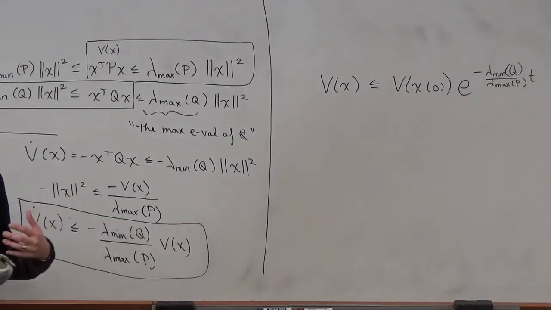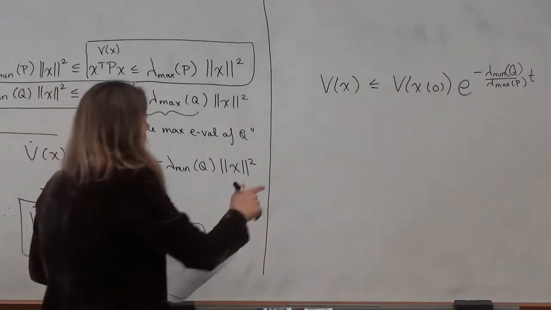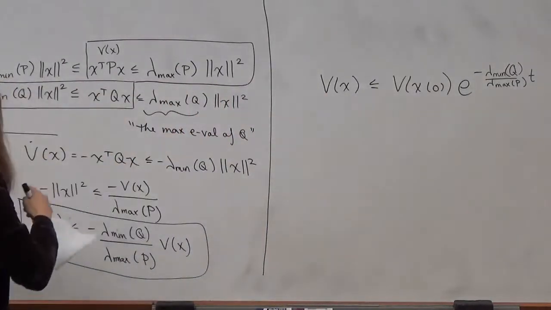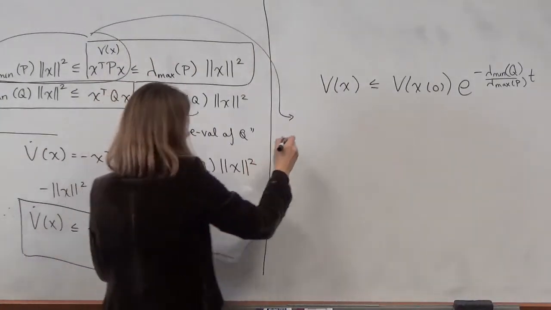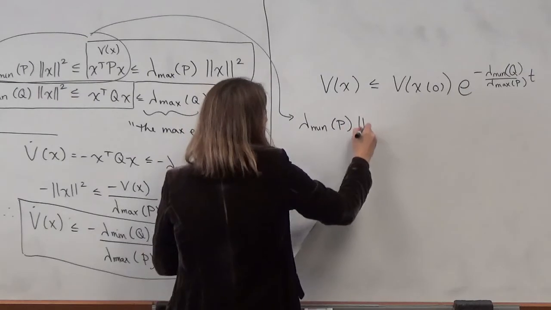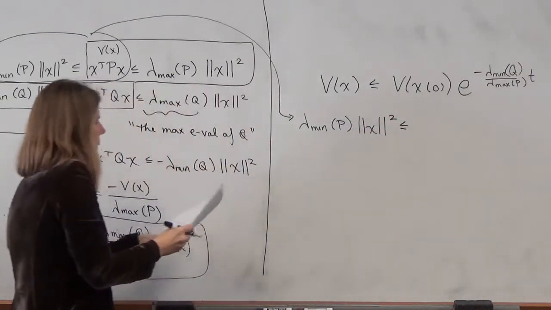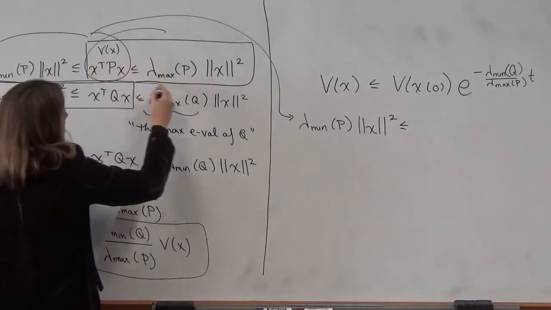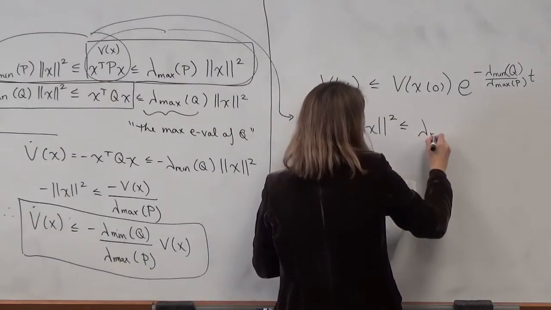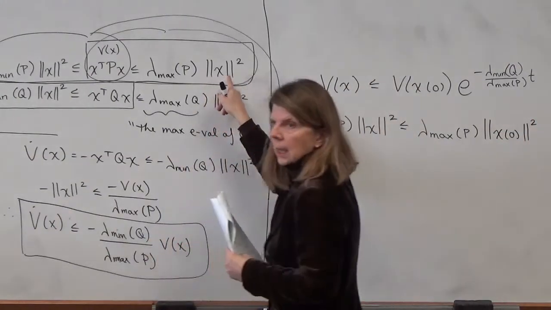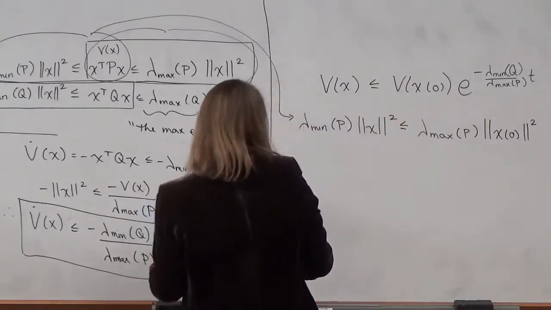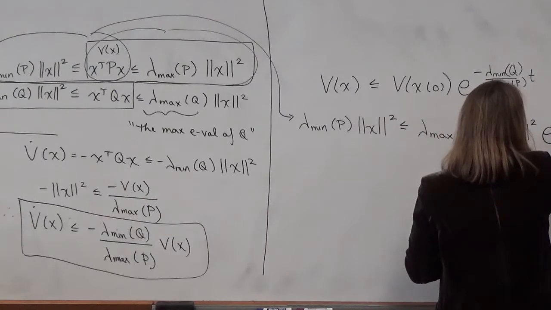But eventually we want that back in terms of x, because to establish exponential stability, we want a bound on norm x. So now I have to maintain that inequality, so I'm going to use this one here on the left-hand side: lambda min of P norm x squared is less than or equal to V of x. And on the right, finally I'm going to use this one again, lambda max of P, at x 0, so this is lambda max of P times norm of x 0 squared, because this holds for all x of t, including x at time 0, times that decaying exponential, e to the minus lambda min of Q over lambda max of P.